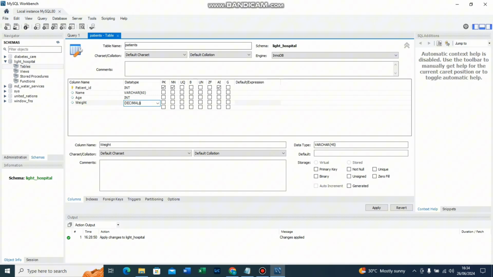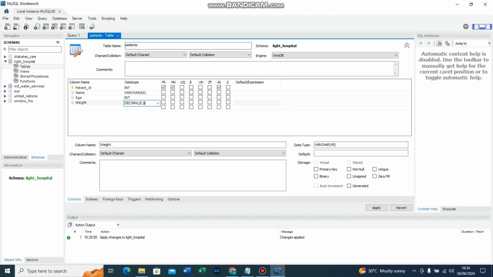In this case, I will say 5,2. Where I'm saying 5,2 in this case is because I expect that the weight of any individual should not be more than 3 digits, maybe 100, 150, 250, 500, 700, 999. That should be the highest.